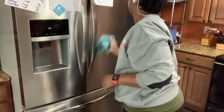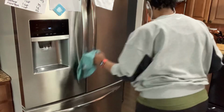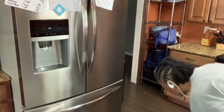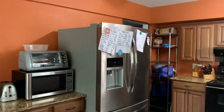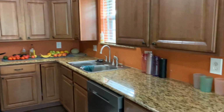Now, was I super excited to do this in the middle of it? Absolutely not. But the end result is something amazing, something that we can maintain a cleaner home, and I have a clearer head when the things in our home are clean. Our kitchen has been decluttered, cleaned, and organized.